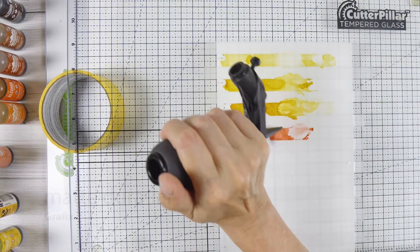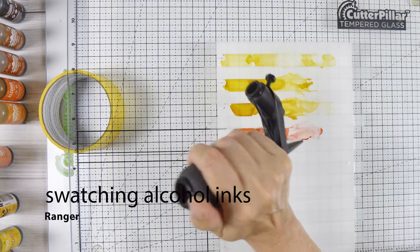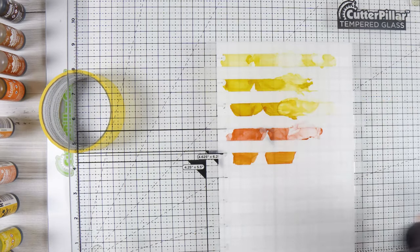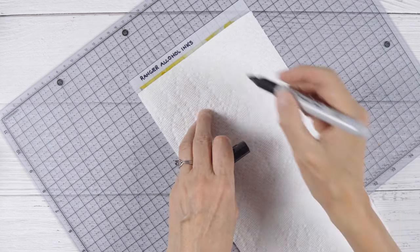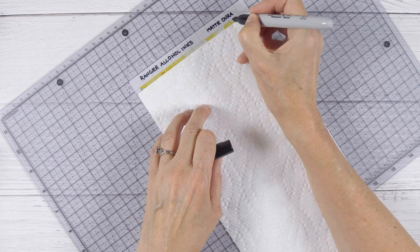Now I'm swatching the alcohol inks on the matte Duralar. It's matte, but it's not opaque, so it's slightly transparent, so it gives a different effect and is worth swatching the same inks on the different surface to just give me a guide of what they will look like.